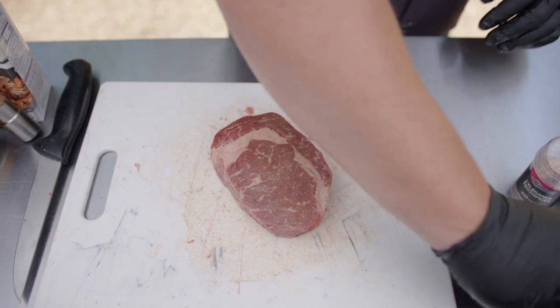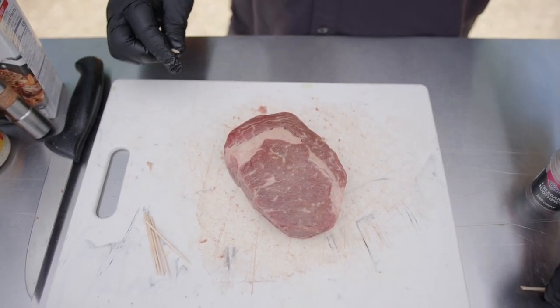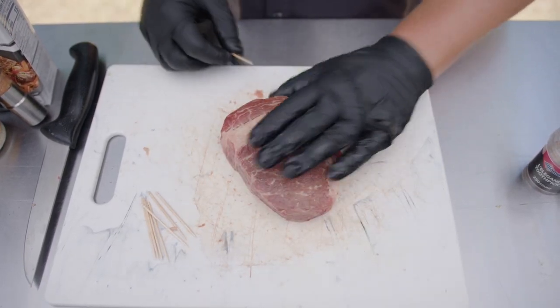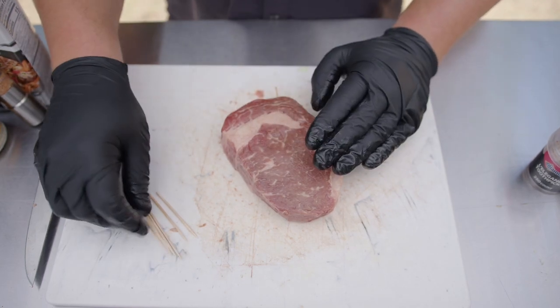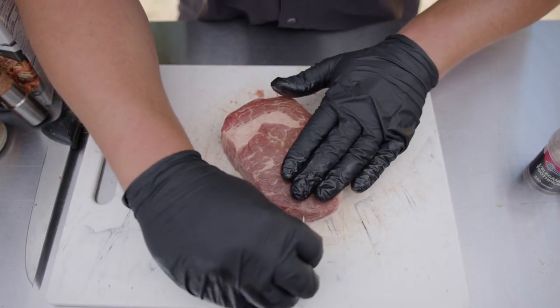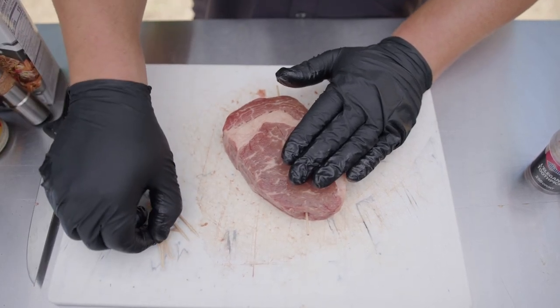My number is 8. I'm going to use the same number no matter what the steak looks like, even if I don't need another toothpick, because I'm going to practice how I play. I'm going to use 8 toothpicks every single time. And honestly, guys, some folks use the metal skewers. They say that they're less likely to break off. I've never had issues with them breaking off.